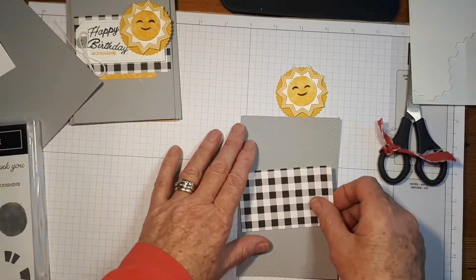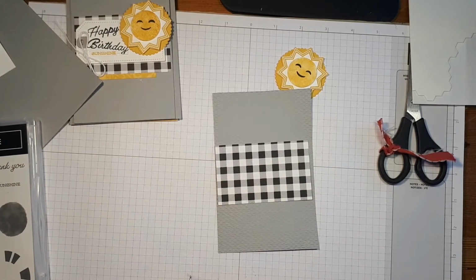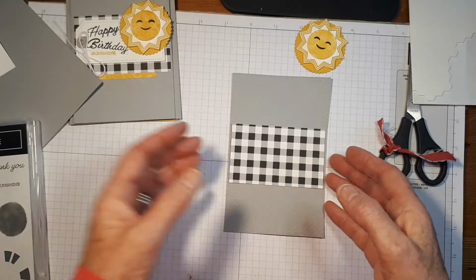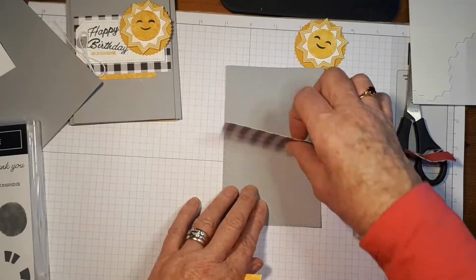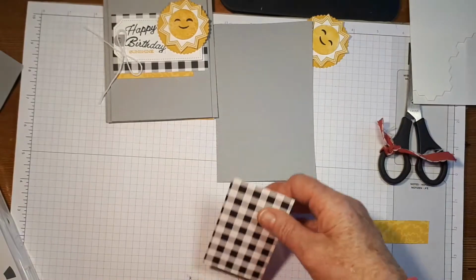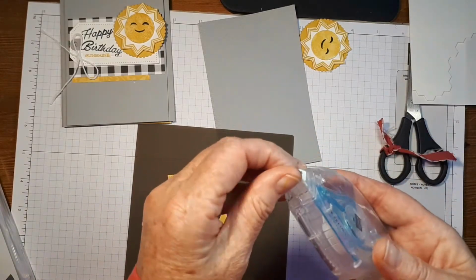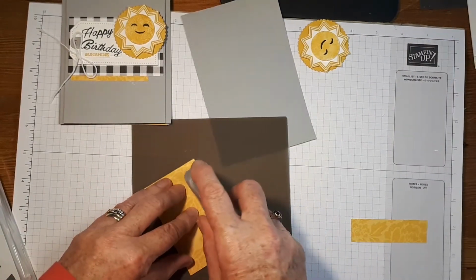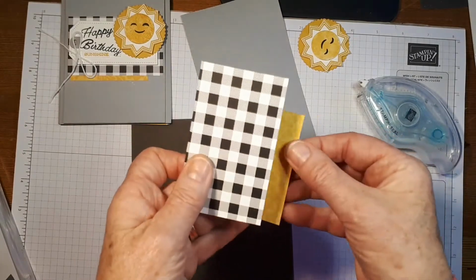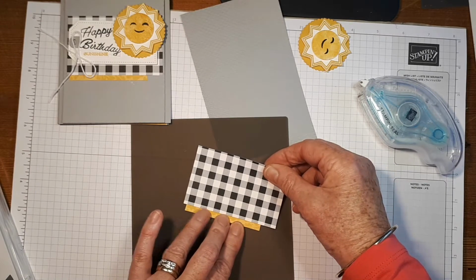I've got a piece of pattern paper from the pattern paper selection, in towards the back of the Stampin' Up catalogue. It's a host pattern paper, a huge big bundle of paper. It's got this fabulous check on one side, and on the other side it's got the coordinating Crushed Curry colour. So I'm just going to attach a little bit of it peeking out the bottom there, just to give a little bit of fun. I'm not getting too worried about where it goes, just a little bit.